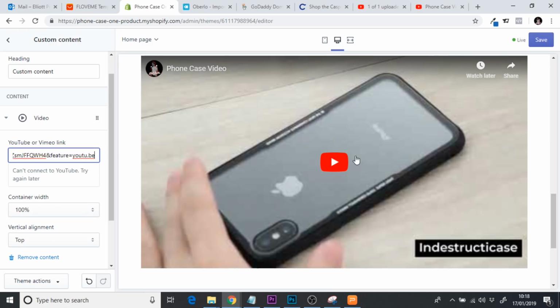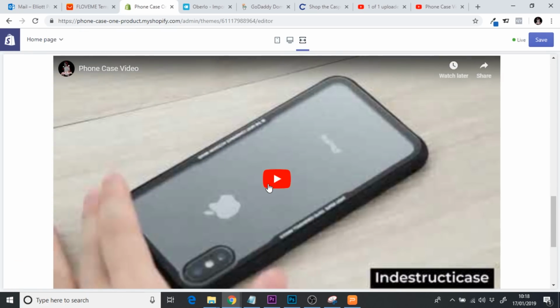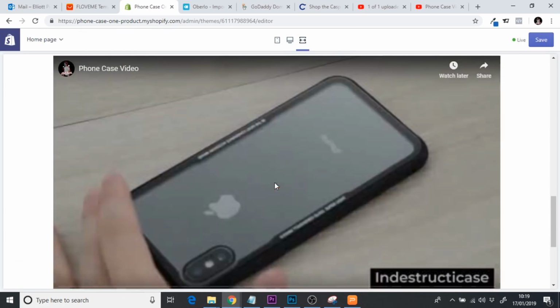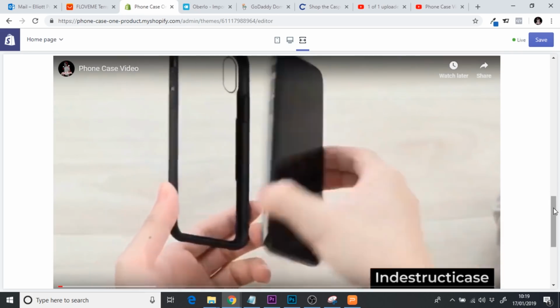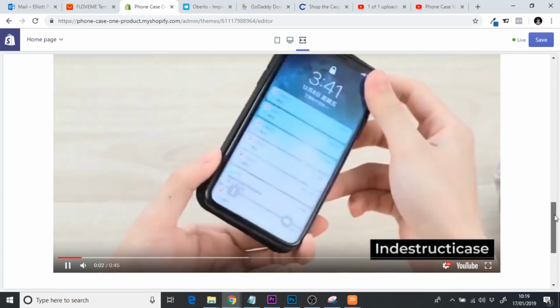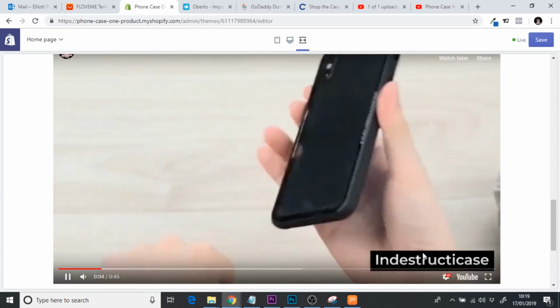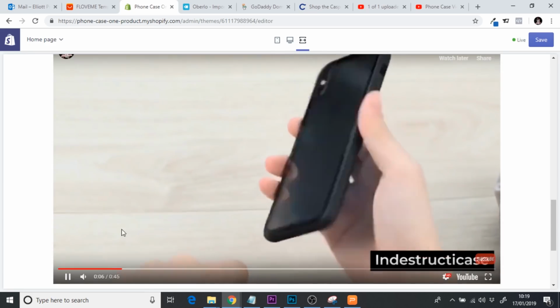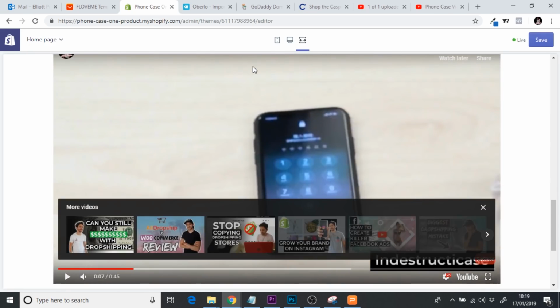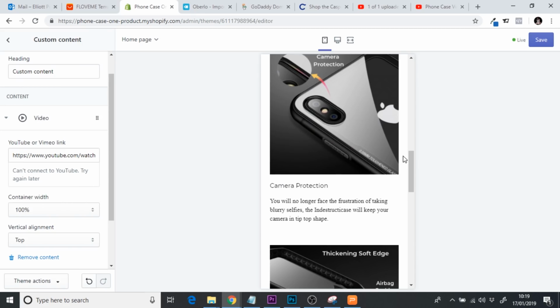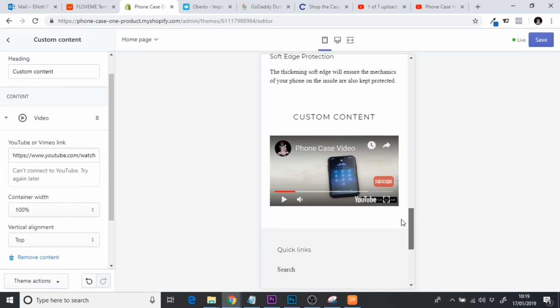Now, because it's obviously 720, not all the AliExpress videos come in 1080p. It's not the most perfect quality, but generally I think it's okay. It's not too bad. You can still see the product and what it does. It still has our branding on it. So it's decent quality. Then if I have a look at it on a mobile, we can see the video is there as well, which looks really good.